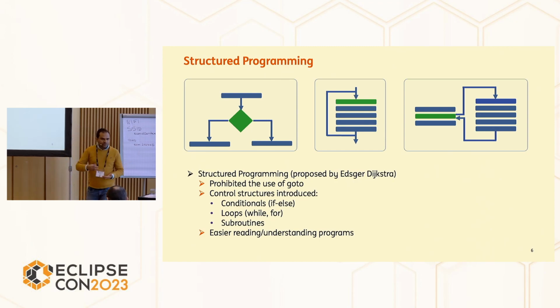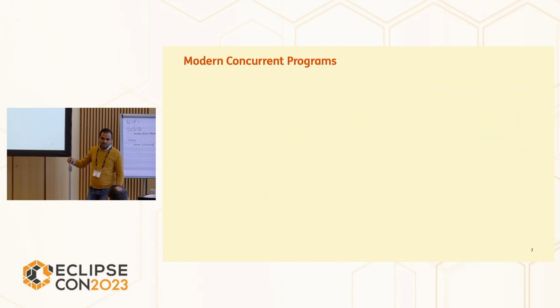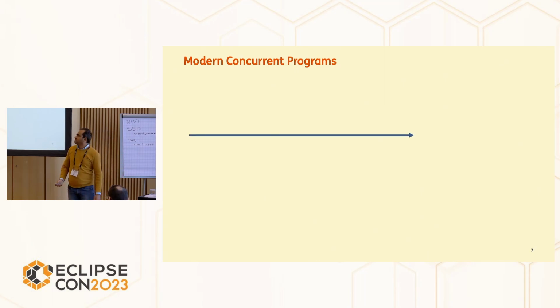Now, if you come back to the modern times, the current times, you have concurrent programs. They also suffer from a similar problem. So you have a main thread, and then we start a bunch of threads. Now, creating a new thread is like using goto because your control is actually split, so it gets transferred and it also continues in the same routine as well.